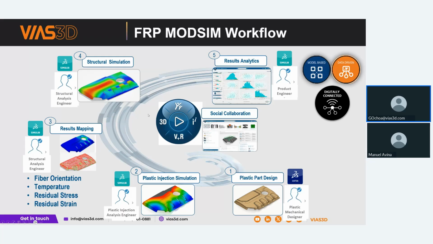So the user spends more time evaluating results than rebuilding the simulation model, executing the job again, and sending the new files of the fiber orientation, because in this workflow the fiber orientation data is directly connected between the injection molding simulation and the structural simulation. So that's the benefit of using a data-centric approach instead of using files.